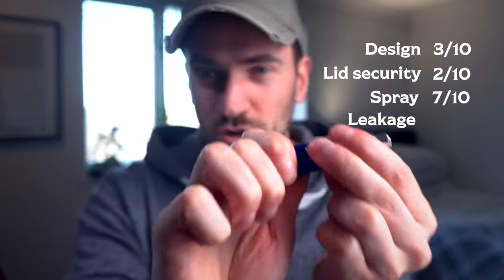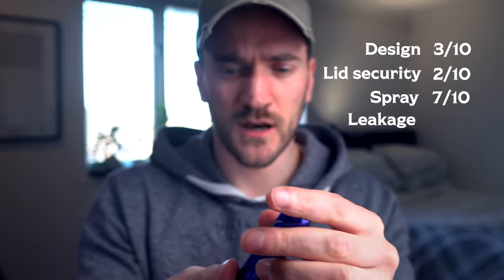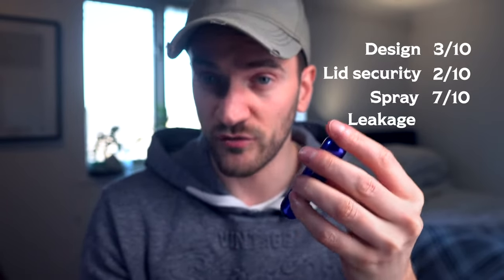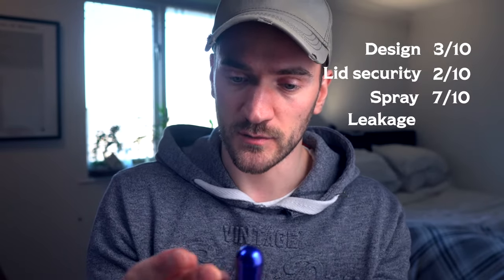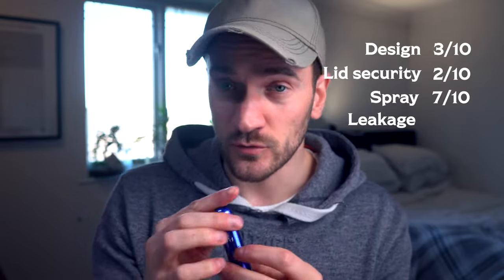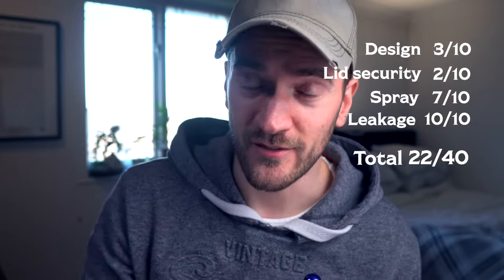So that feels secure. Tightening that up feels secure. I think if you were to undo this, it would just all fall out. So you need to be mindful of that when you're using this one. You need to turn upside down before you unscrew it. But leakage wise, once it's all screwed up and tied up, 10 out of 10. Hasn't leaked yet. So that scores a 22 out of a possible 40.